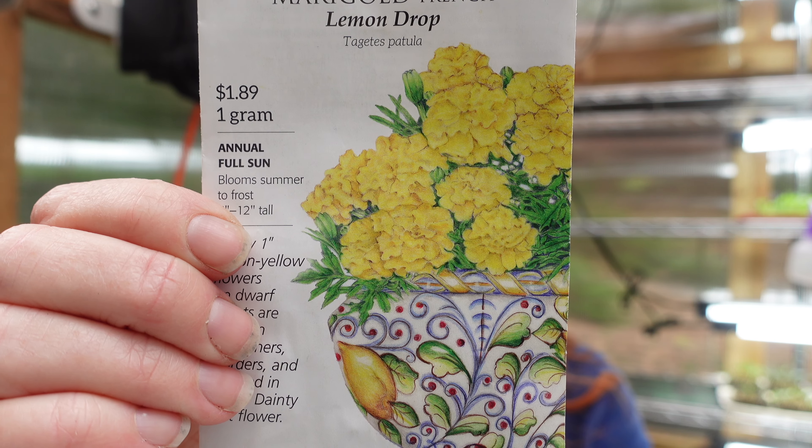I start all of these seedlings and then when they get bigger, I transplant them to four-inch cow pots — completely compostable pots made from cow manure. They don't smell bad and they're wonderful. People can just plant them directly in their garden. When clients pick up their kits, the seedlings are ready to go, already hardened off, in cow pots. Specific marigolds for the kits include Lemon Drop — great for containers, tiny and prolific — and a new one called Orange Hawaii.